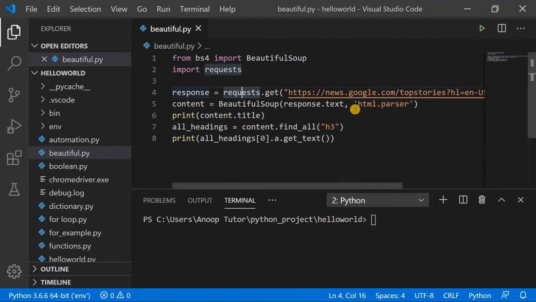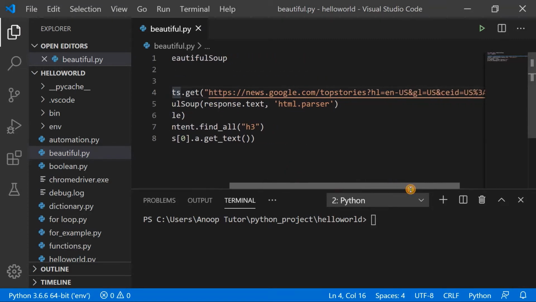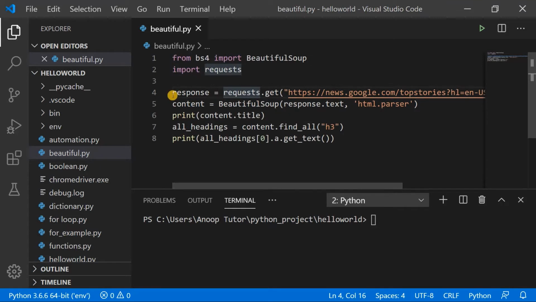So let's get back to our program. Here inside the get method I provided the URL, and that's all for this particular row. After that the contents of this website get saved to my response variable. What I need to do now is get the text content from this response variable. For that I do response.text, as you can see here.